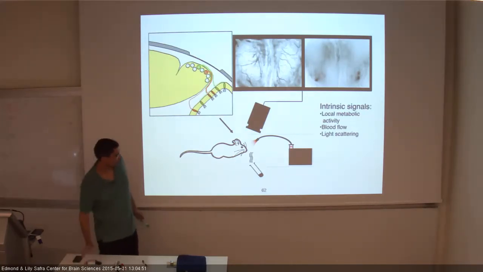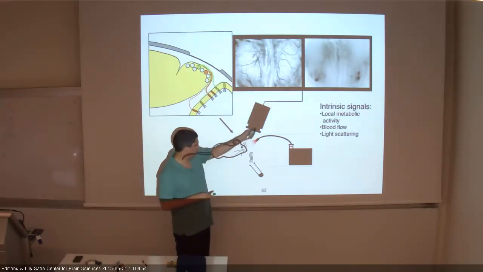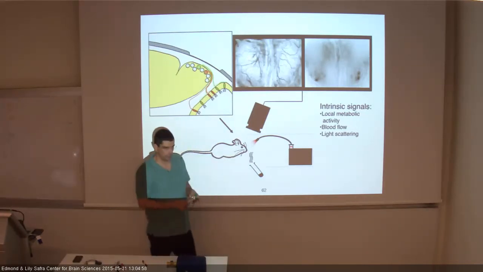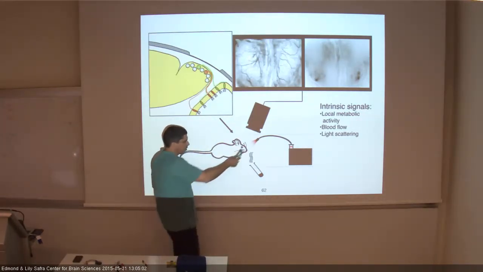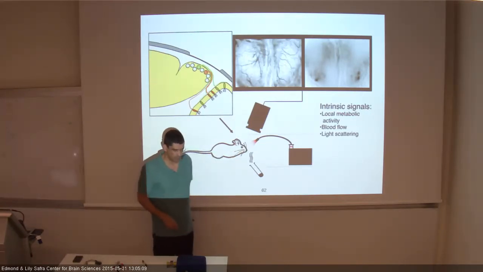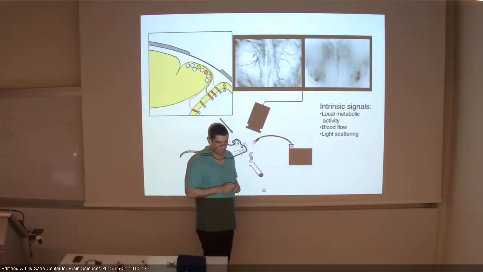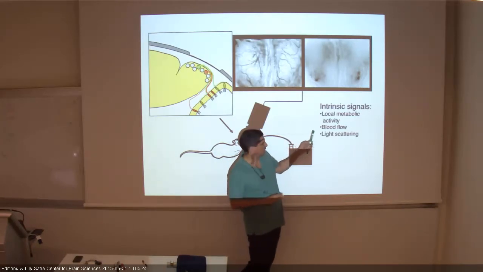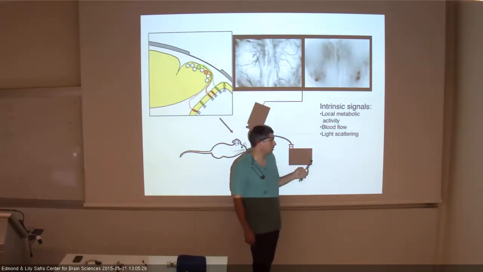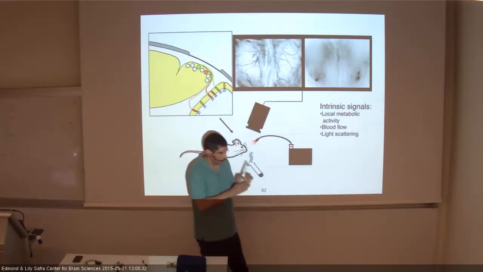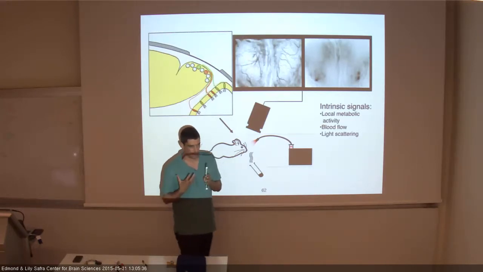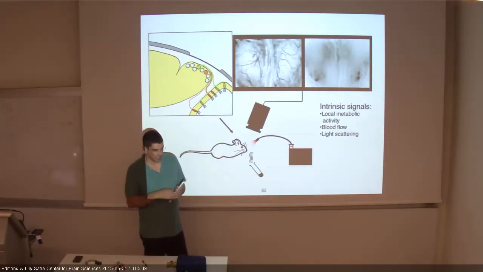Intrinsic signals is a method where you just put a sensitive camera over the brain and look at the reflection from, normally people use red light over the brain, and it appears that there are magically some signals. We don't know what they are, and therefore we call them intrinsic signals, intrinsic to the brain, which are probably metabolic, arising from blood flow and all kinds of light scattering properties that are very nicely correlated with the signals that come from action potentials. So you open a skull. Actually, it's so robust in general that you can even do it by thinning the bone.